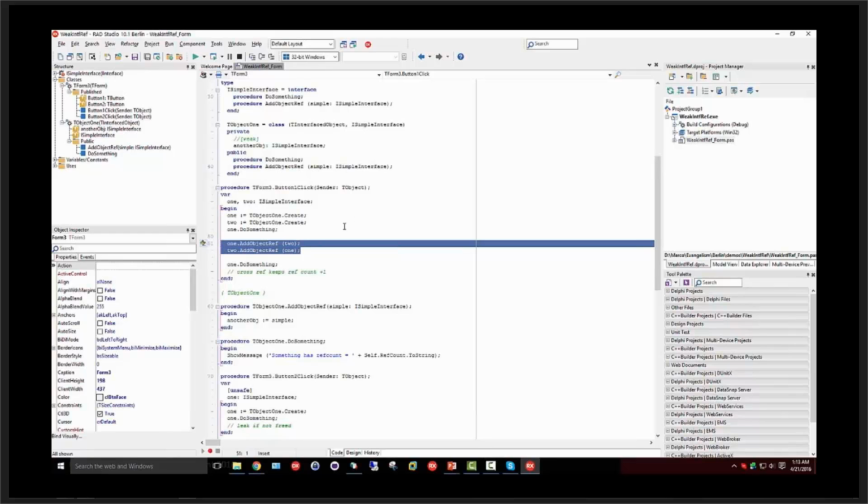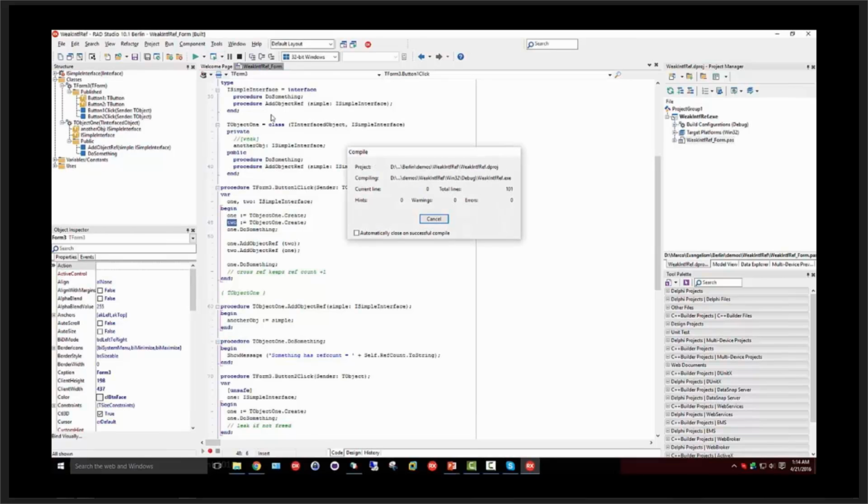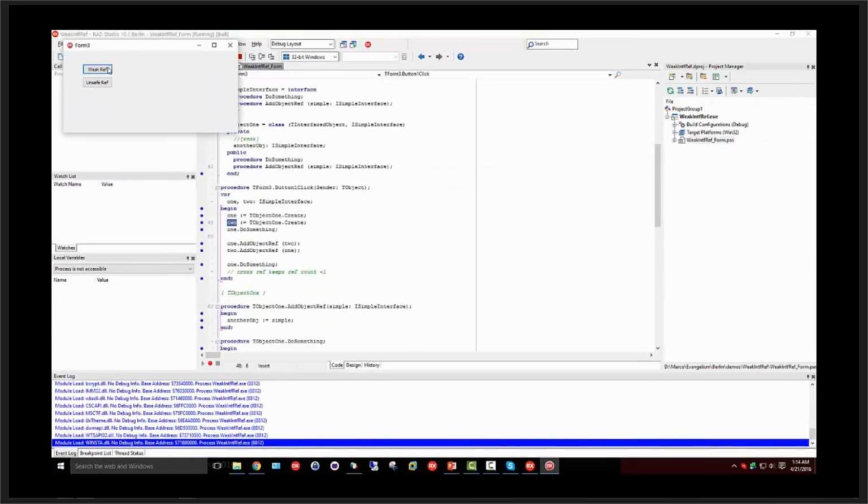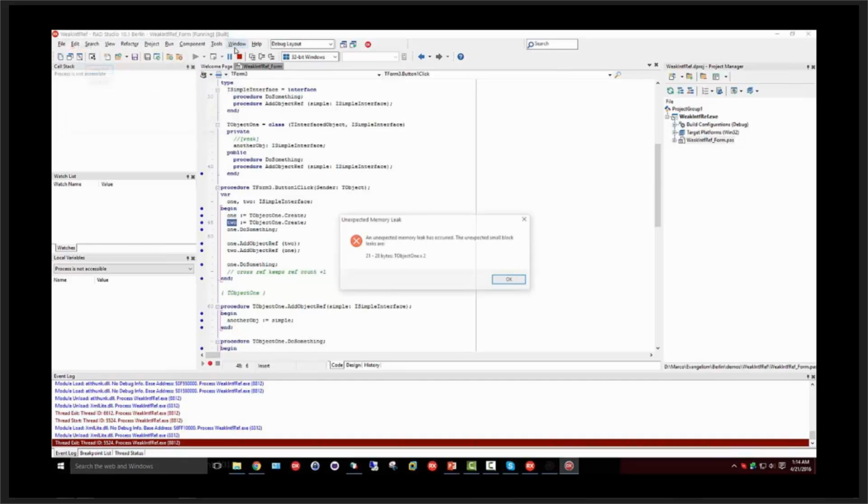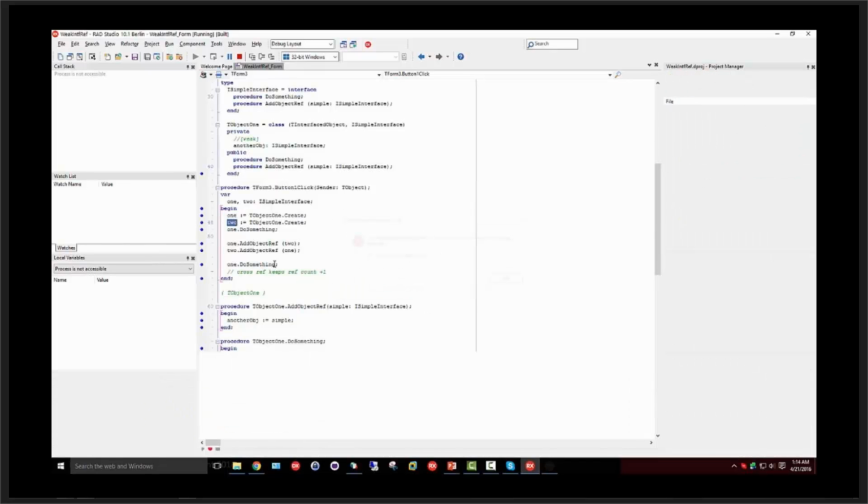So at this point, if the do something method actually shows the reference count, the reference count is increased artificially. When the two variables go out of scope, 1 and 2, the reference count remains at 1, as we can see by running the demo. So the reference count is initially 2, goes up to 2, remains 1, and we know it because when we close the project, the running program, we have a memory leak. Not surprisingly, because this creates a cycle.